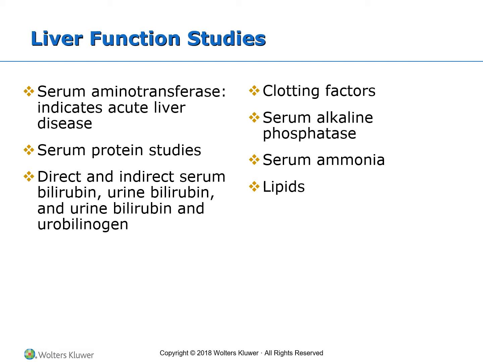The GGT and GGTP will be increased with cholestasis as well as alcoholic liver disease. The LDH is your bad cholesterol. They can do bilirubin tests, and it identifies the liver's ability to conjugate and excrete the bilirubin. Protein studies are done to see if the liver is able to manufacture and break down different specific proteins. And then they check clotting factors because these are prolonged if you have liver failure, because the liver is where you get a lot of your clotting factors that are produced.